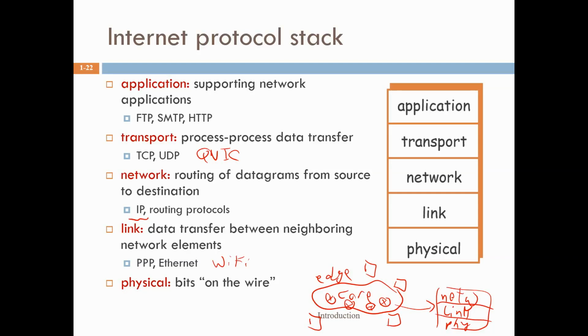Okay. This is the protocol stack that we have in the internet, and this is going to be what we are going to follow in the course. So for the remainder of the course, we are going to take each layer and we're going to open it up and see what kind of protocols we have in it. For example, in the application layer, we will study HTTP and DNS, two types of protocols that are of high importance. In the transport layer, we will look at both TCP and UDP.